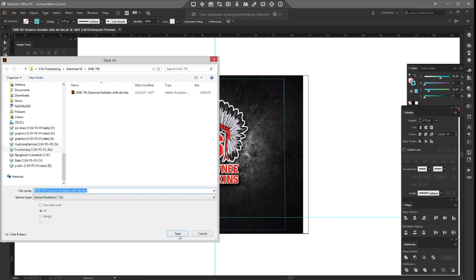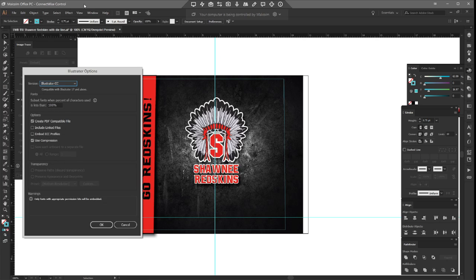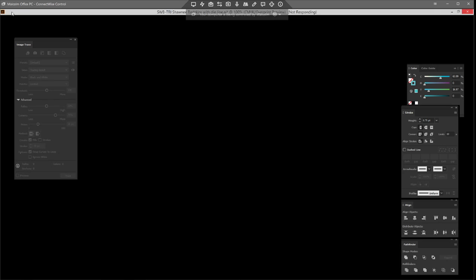We've already got the file name, so we're just saving over it. And then we need to save the 2 PDFs, which is with and without the die line. So we'll do that real quick. It may take a second because it's still saving it, I think.